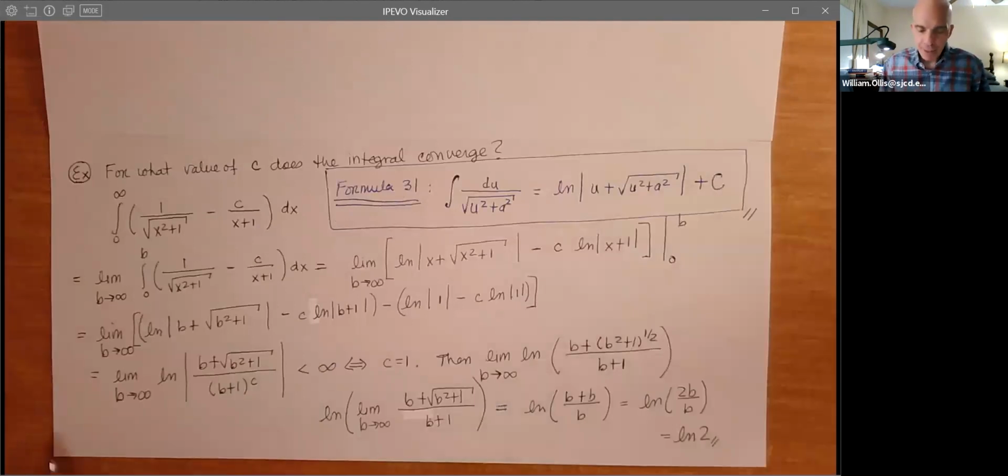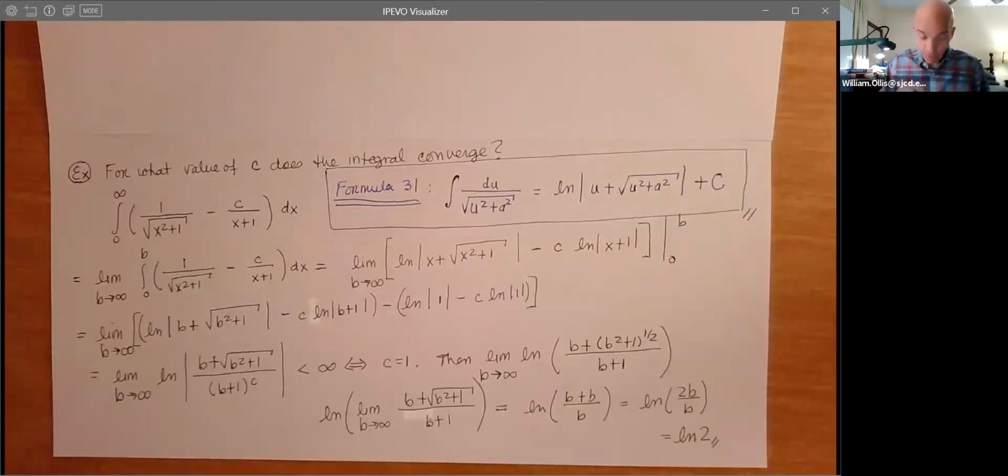Now, the problem says, for what value of C does the integral converge? And then I'm thinking, okay, this is a nice trig sub, but we don't have to worry about doing everything from scratch. I mean, there's value in practicing your integration, and there's also value in utilizing the integral table. So when you look at this problem, this is kind of like the P integral. This is like we're doing a Laplace transform and we're trying to figure out, that's a strange question. So I've got to figure out which C will work.